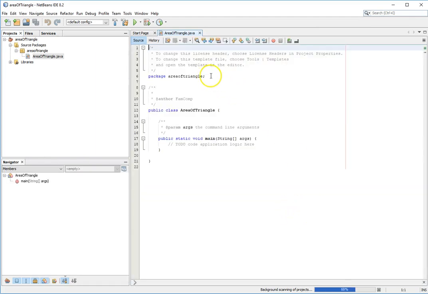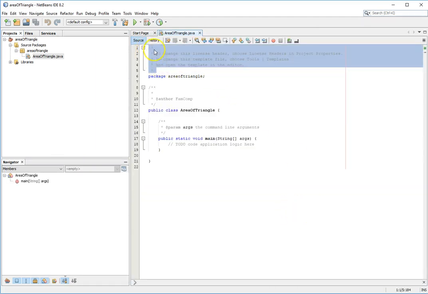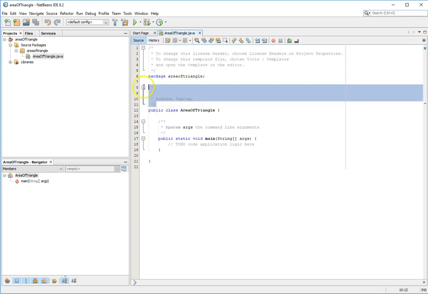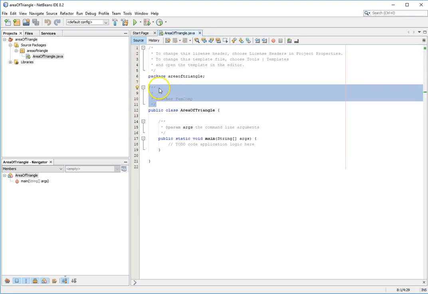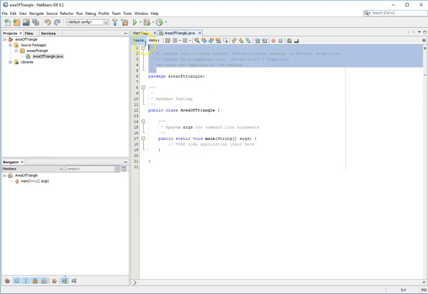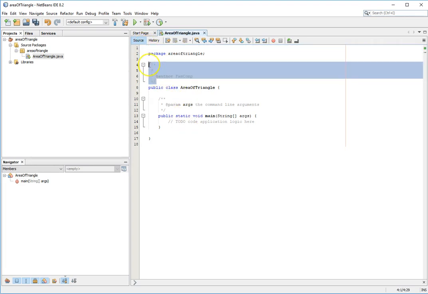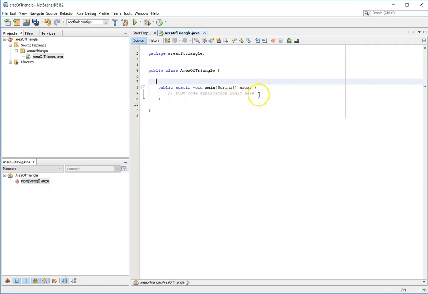Now you will have noticed, we haven't addressed this yet, but there are these commented lines of code in here. And these actually don't get executed. They're just some comments that you could have. And if you delete these, it won't alter your program. So a lot of times programmers just delete those right away. And as you know, your main program goes in this area, so I like to leave some space.